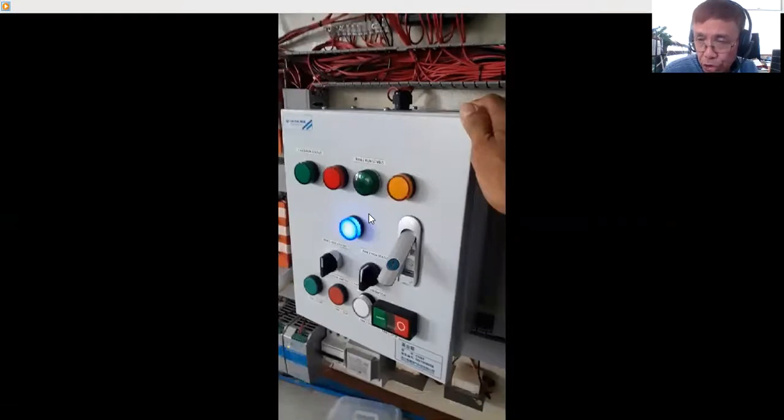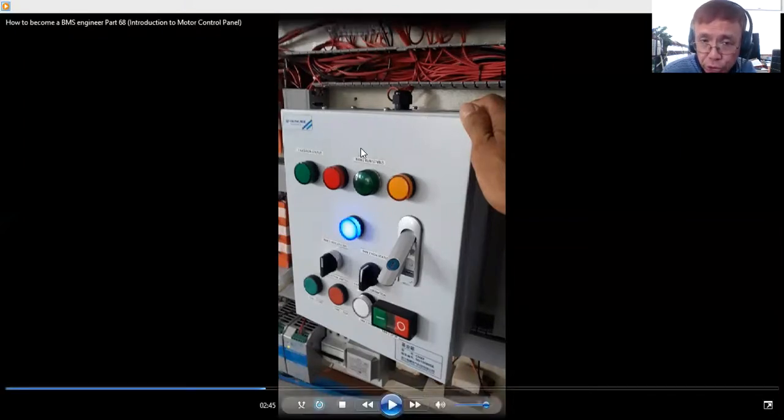Now, if your control panel will be installed outside of the building, let's say on the rooftop, make sure that your control panel is IP67, meaning it can withstand moisture and rain, so it will not damage whatever device you have inside your control panel.